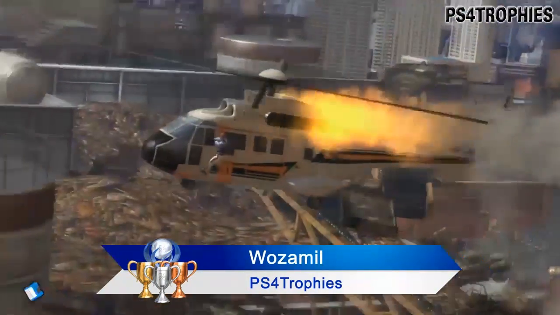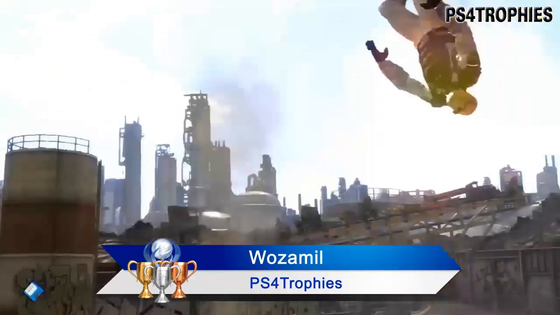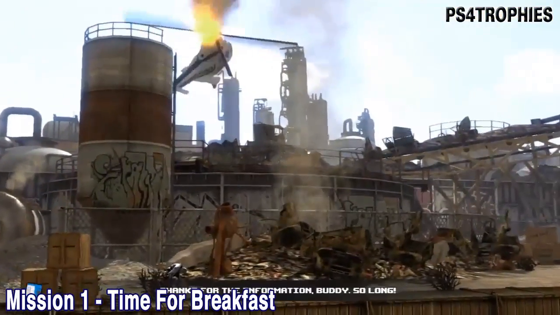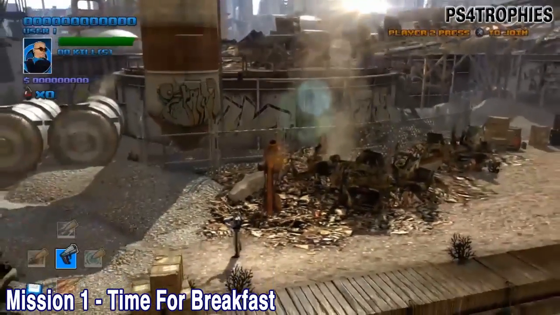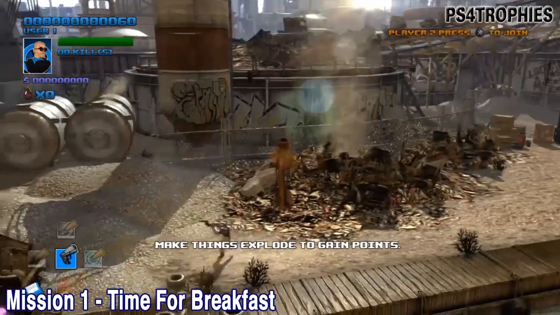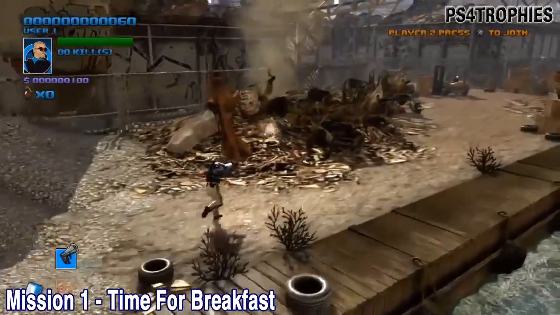Today we're going to do the Narco Terror collectibles here. So we're going to start off with Mission 1 here, right at the beginning. My biggest pet peeve is right behind you. I don't like when games make you go backwards for collectibles, but nonetheless, there it is. They're little money, purple money dollar things.